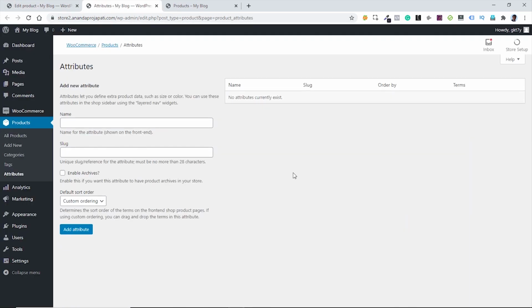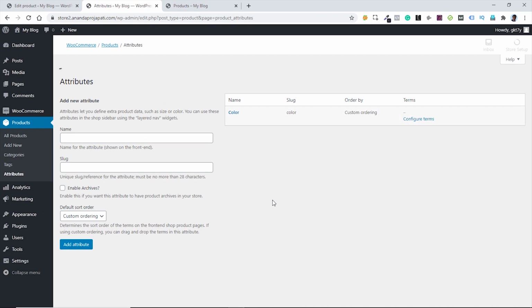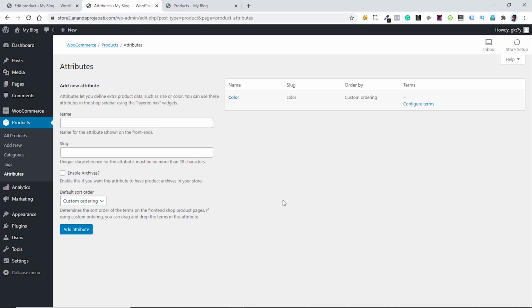Let's say we have two attributes for our products. One is color and the other is size. So I will add color over here. Let's click on add attribute. Now let's click on configure term.